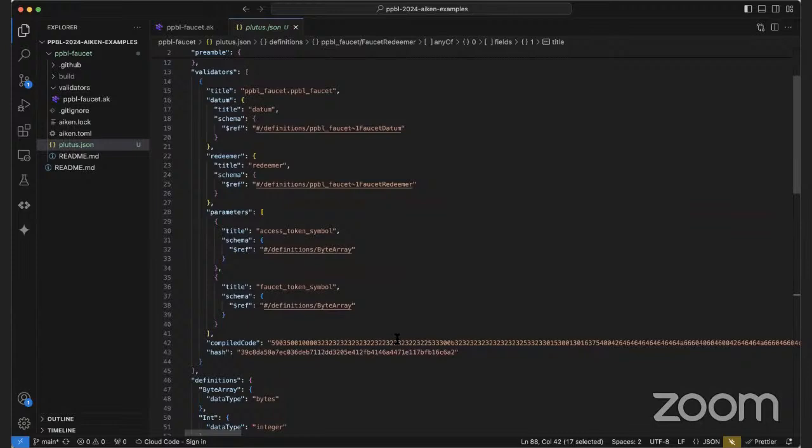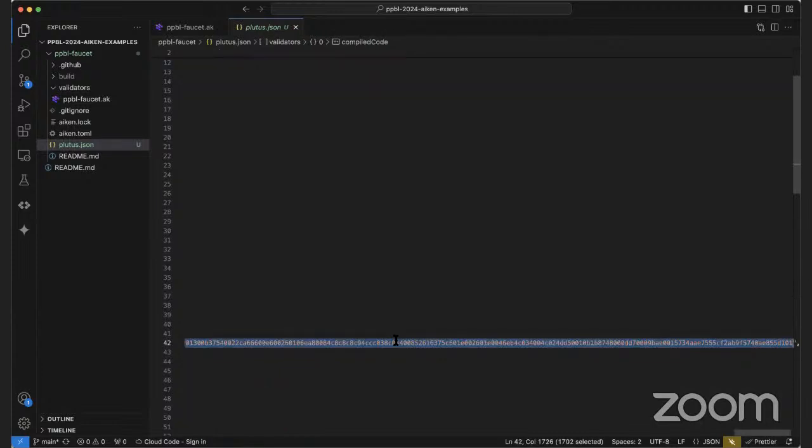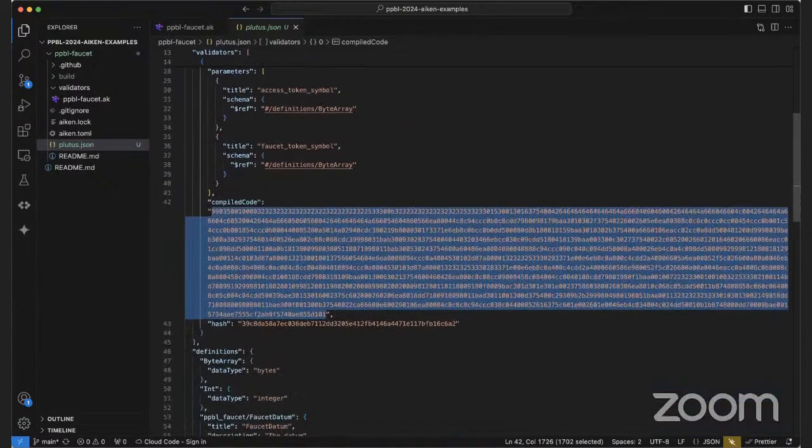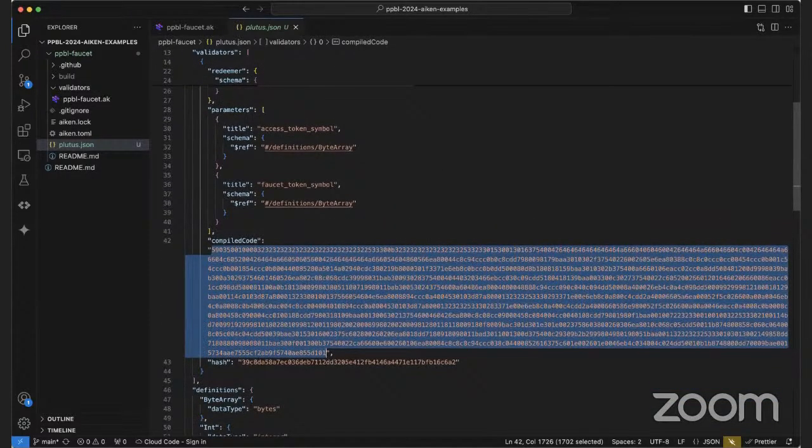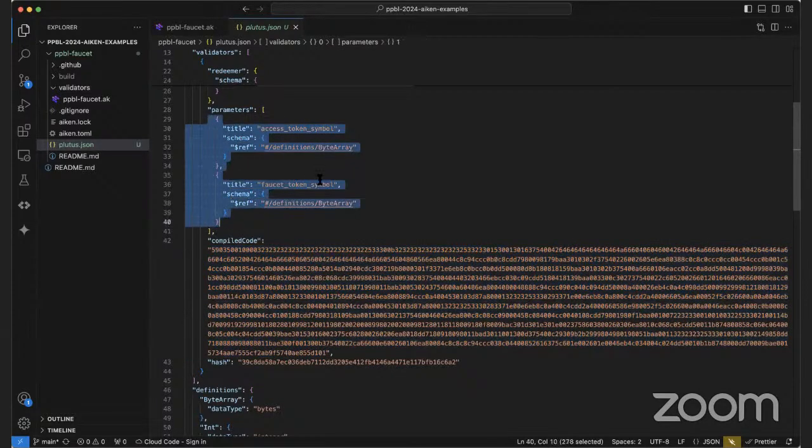We also have compiled code already, but that's a tiny bit of an incomplete story. This compiled code is only going to work if we first apply these parameters to it.